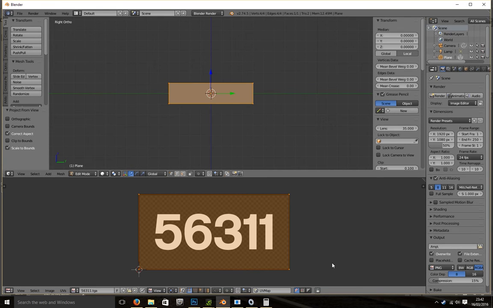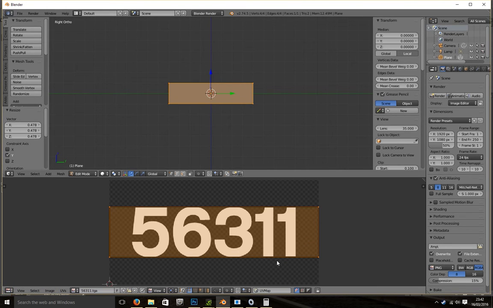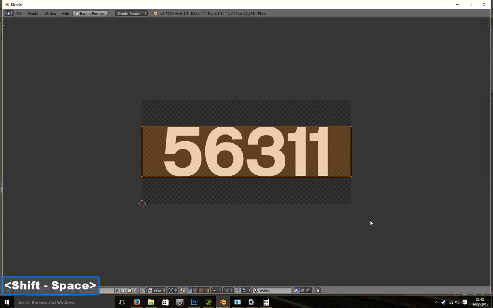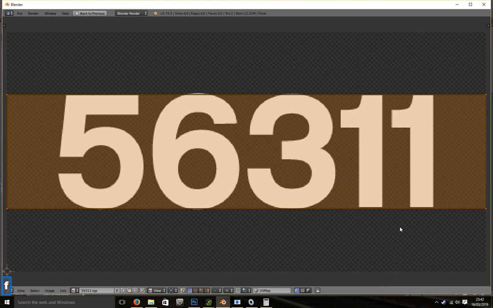Now what we need to do is use scale and the Y axis to bring in the height only down to where our object is. Now if you press F, you will actually make that full screen, and another shortcut, shift and space in any window, makes that the main window, and press F for full screen.